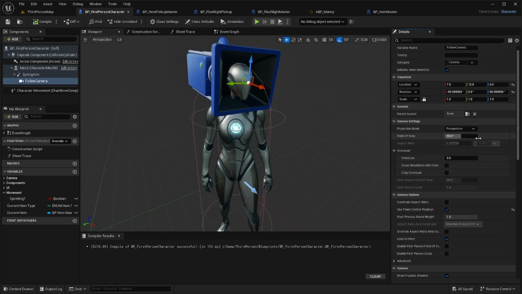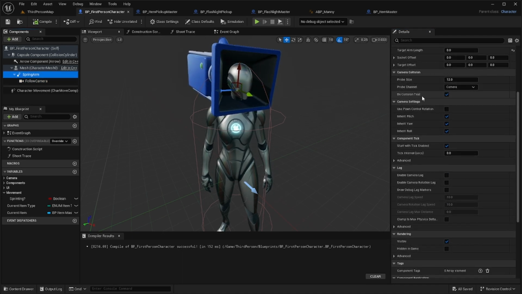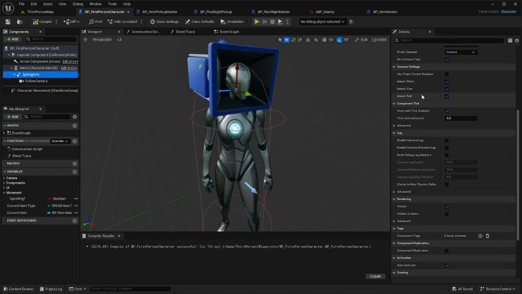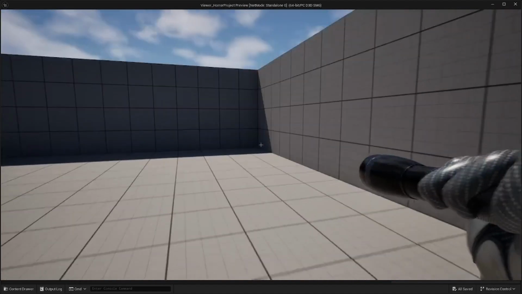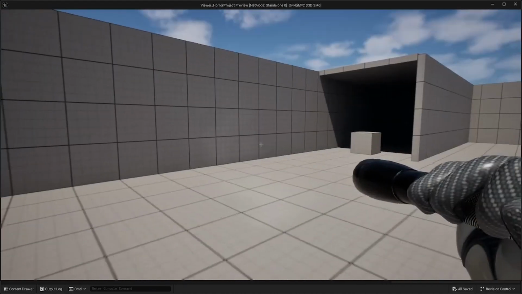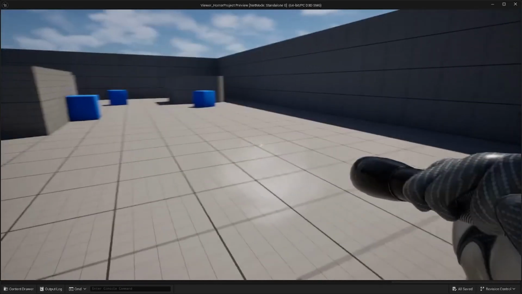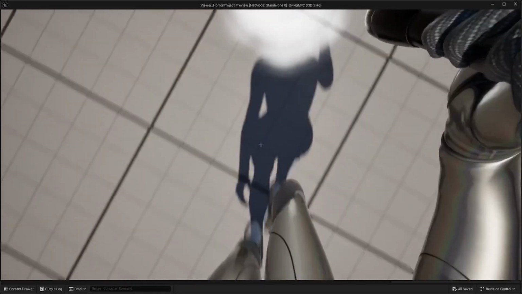And then here at the bottom, we're actually going to scroll down, selecting our spring arm. We're going to scroll down here to enable a camera rotation lag here. And we're going to go ahead and set it to 25. So now if you compile and save and play your game, you'll see by holding an item that it kind of lags to catch up. And you can change that however you like. If you think that it's too snappy, you increase the value. But if you want it to be more snappy, you decrease it. So you can change that as well.